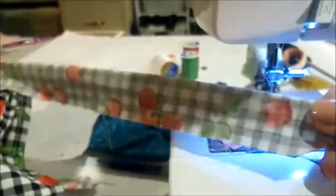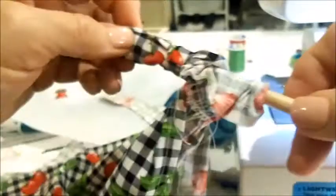At this point the apron tie is on the right, open in the middle, and apron tie on the left. We have to now turn these right side out. The way I like to do this is with my fingers — get it started at the end, pull it open, and give it a little push with your fingernail. I can take an old paintbrush, a dowel, or something long and thin, and kind of pull the fabric over the edge as I'm pushing it in. Around on the other side, I can see my paintbrush coming through. Once it starts coming through, you can pull the paintbrush out and pull the fabric, and the tie comes all the way through.